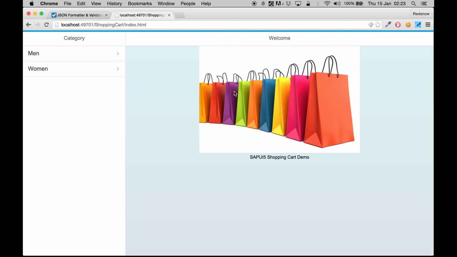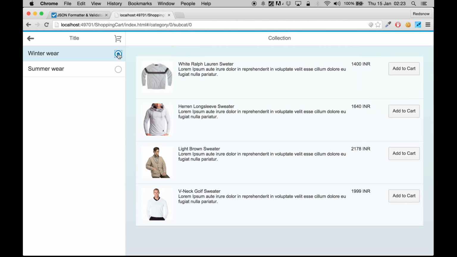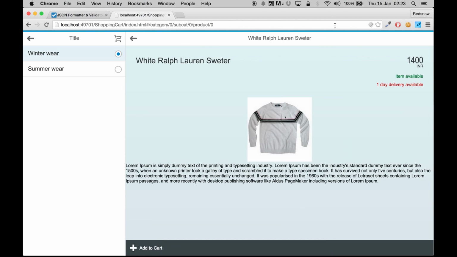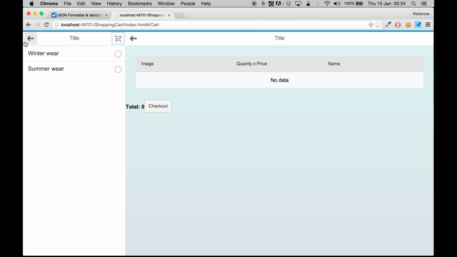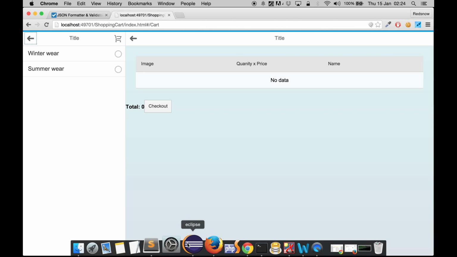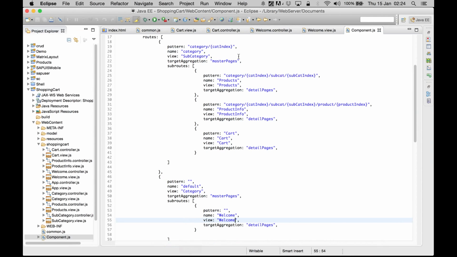we are getting this image, and we are going to use CSS, and we're going to make the background as white, but that's what we're going to do in the next part. So play around with this, and there should be some flaws over here that I might have missed. So for example, we get inside our collection, everything fine. We can go back, we get inside our cart, and for example, this back button doesn't work. So let's fix that. This is the subcategory back button.